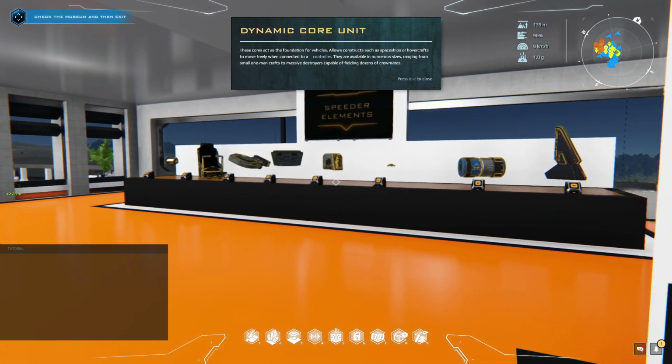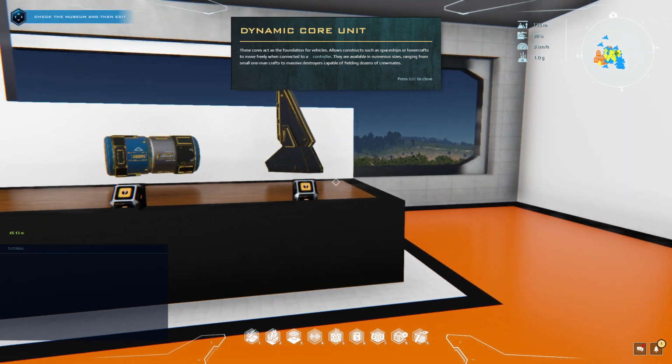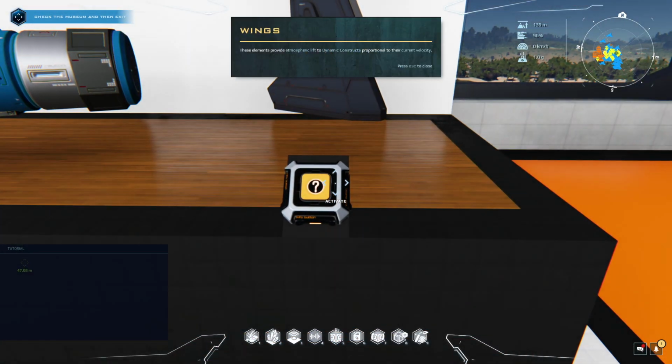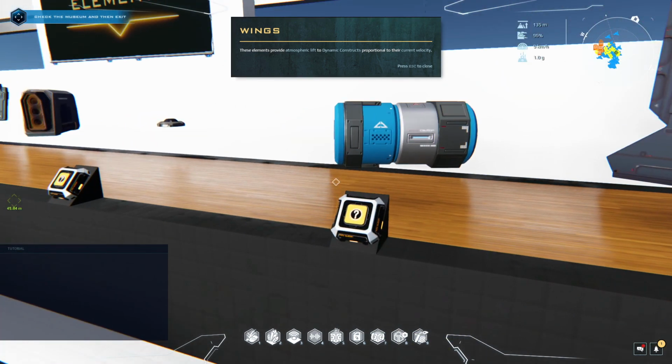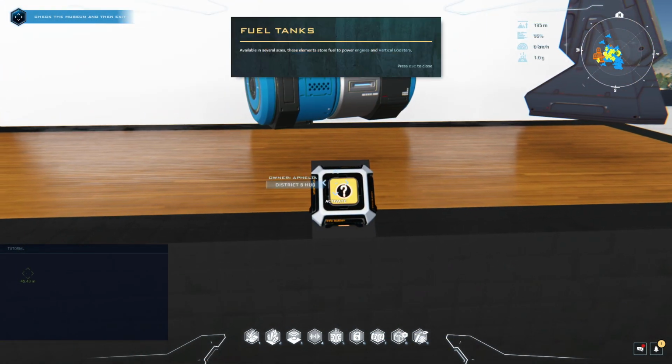So we knew about that. Oh, here's all the speeder elements. So what's the fins about? Wings. Provide atmospheric lift. Oh, so they do have an option. This is your fuel tank, if I recall.